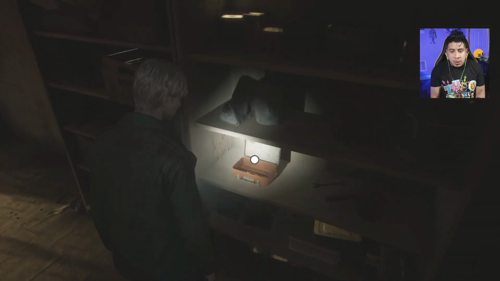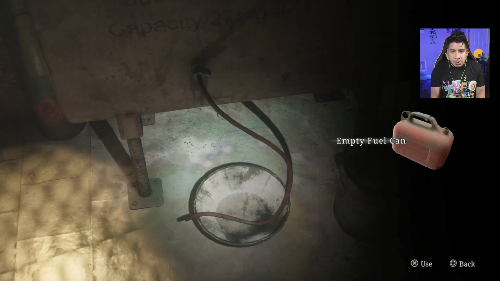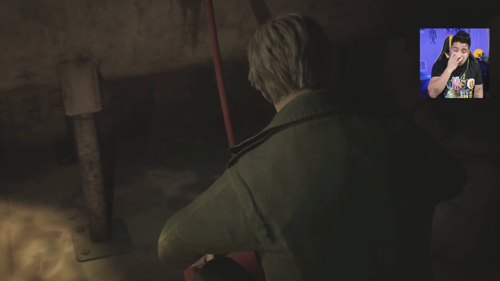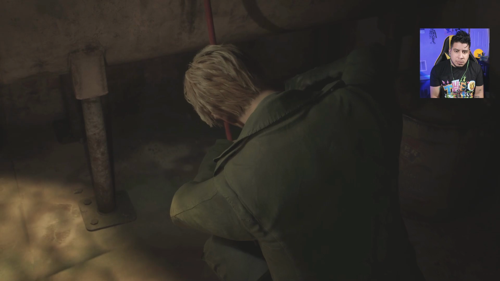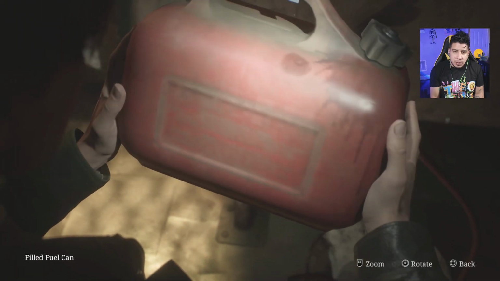1932. Alright. Alright. Please be something in there. That's the wrench, I'll take it. What is this? Enough. See, I wouldn't have known that there was gasoline in there. Fill fuel tank.